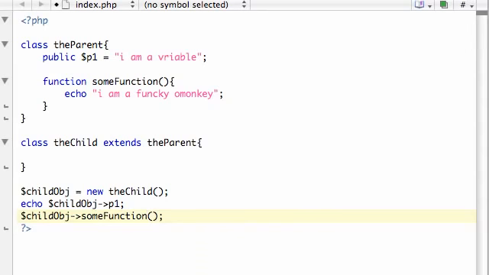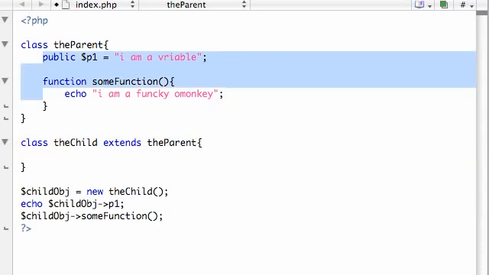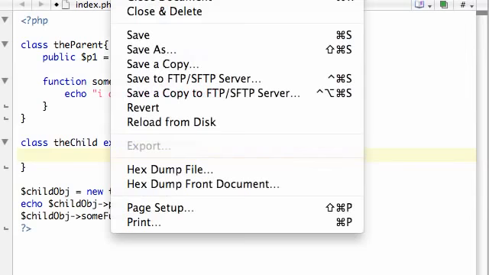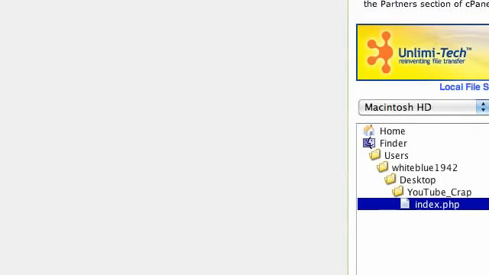So anyways, check this out. I made a child object right here, and I echoed out the variable and the function. And you're saying, alright, Bucky, but didn't you forget to type that in that class right there? Well, since it inherited from the parent class, it took everything from the parent class and threw it in the child class. So even though we can't see it, it's there. Trust me. So let me go ahead and save this and open up my Google Chrome right there.